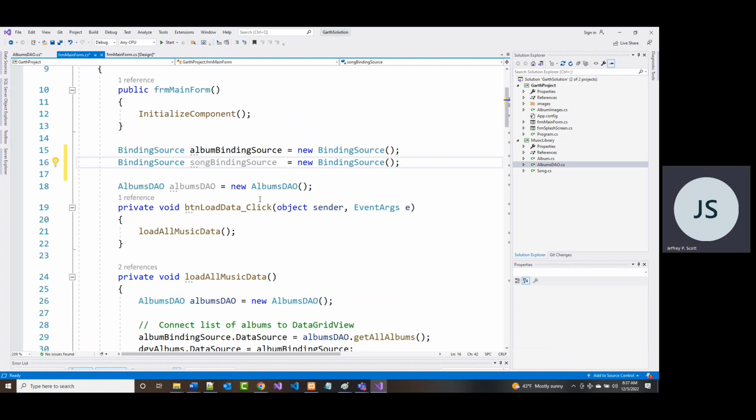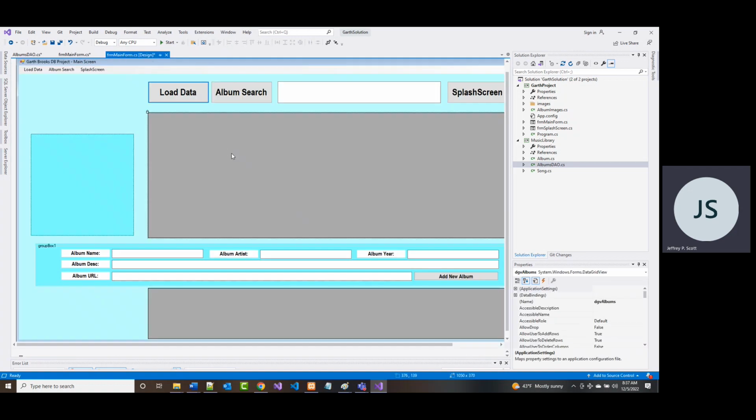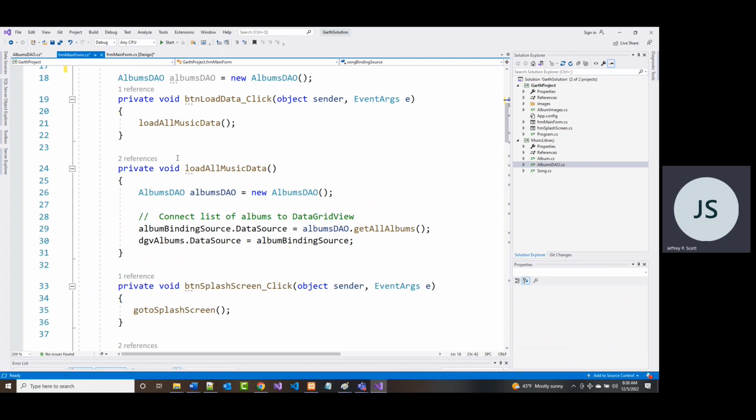Now, where do we put this stuff? Literally, where do we want to put this stuff? Well, what we'll want to have happen is when you click this, after you've got the data loaded, we want the information to show in here. When you click this and this fills up, we want to be able to click on an album number and have it show all the songs right in here. So in other words, we want it to be in its click event. All right, so let's see if we have anything right now for that click event.